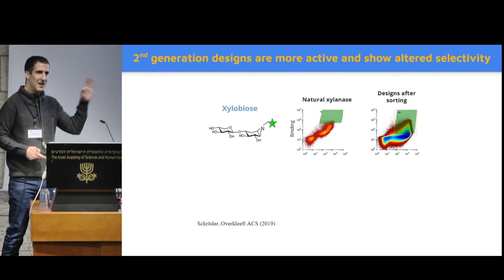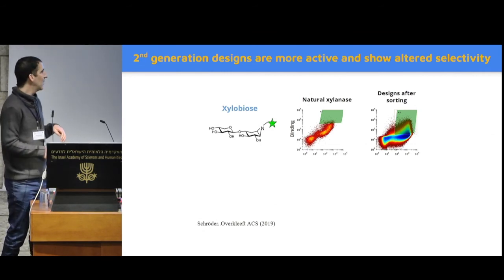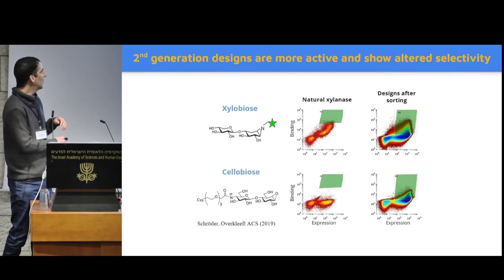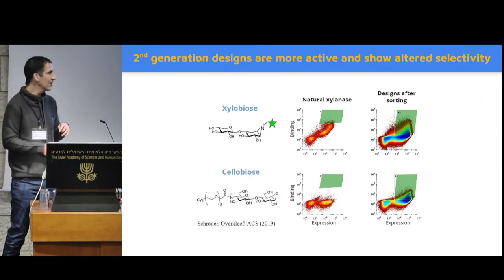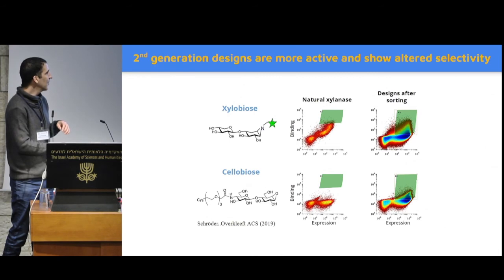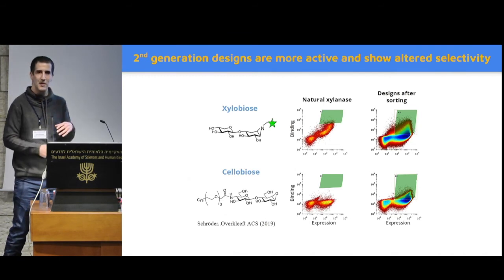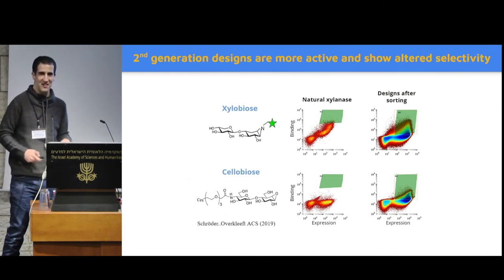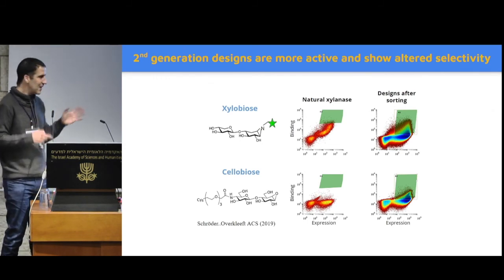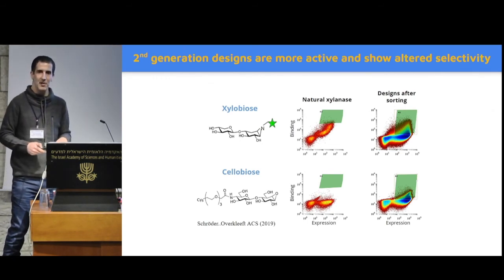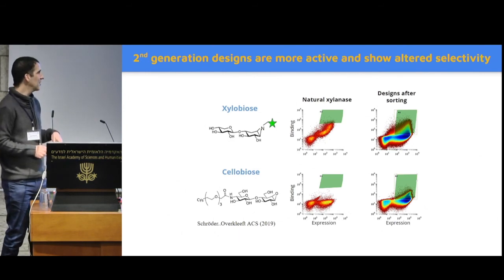xylanases. Again, we got another activity-based probe from Herman Overkleeft, this one for an analog of cellulose. And you can see that even though the original xylanases are essentially inactive towards this cellulose analog, we're getting a large subpopulation that is active against this cellulose analog. So in fact, we can expand the substrate selectivity using this strategy.